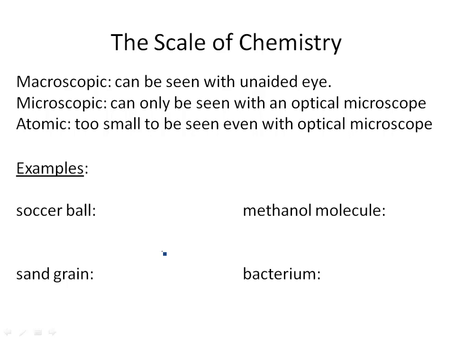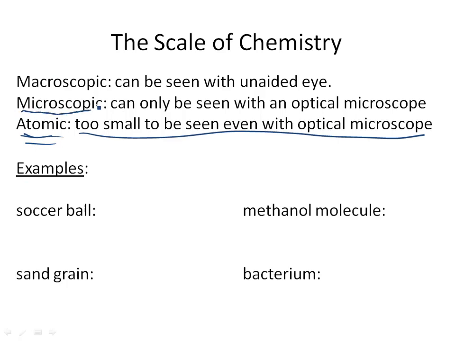So because of that, one of the most important things is that molecules can't be seen with the naked eye. And so atomic things can't be seen with the naked eye, and they can't be seen with an optical microscope, which you may have used in, say, a biology class or a geology class. And so we can categorize things by their scale. The atomic scale or molecular scale or nanoscale are too small to be seen with an optical microscope.